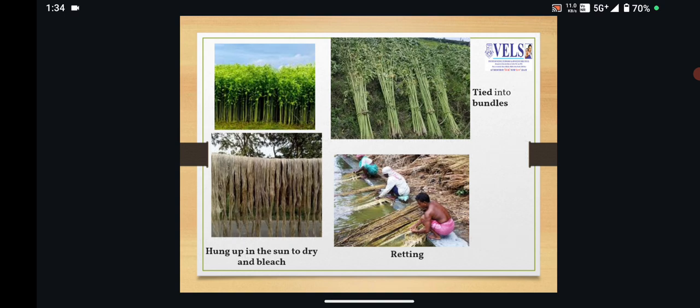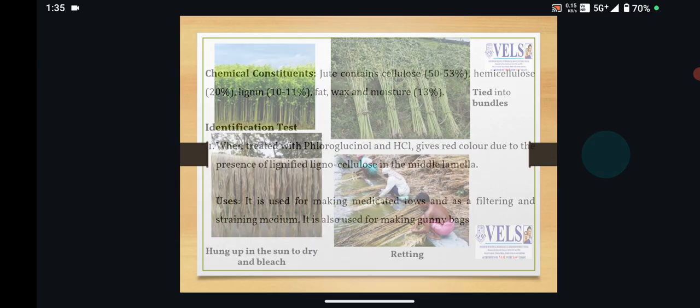This photograph represents the jute plant. They are about 1 to 1 meter in height. They are collected and made into small bundles along with the stem. Then they are soaked in water. This is called the retting process. They are soaked in water and repeatedly turned up and down. During soaking for one month or 2 months, they get separated and the bark fibers are loosened. The bark fiber is then hung up on a rope in the sun to dry and bleach.